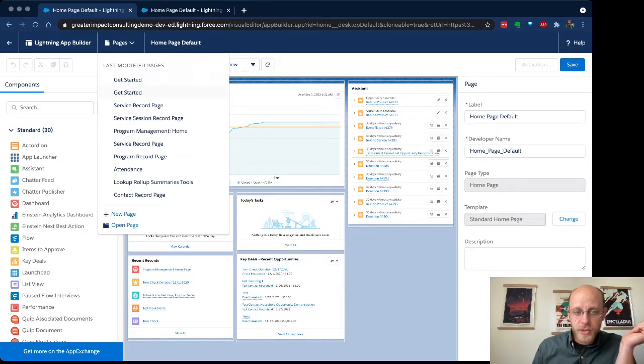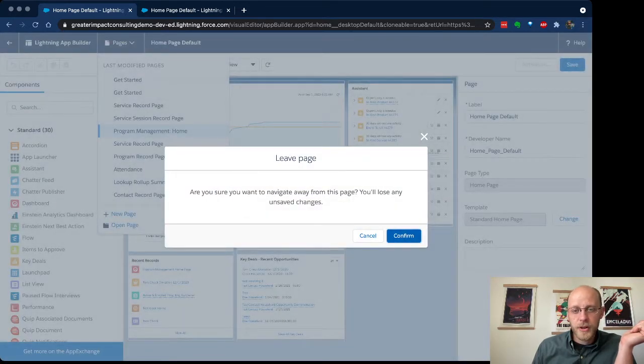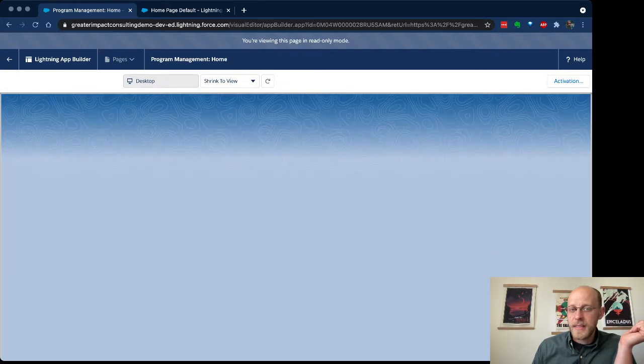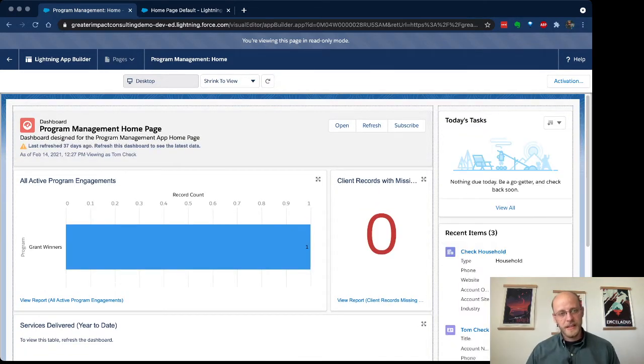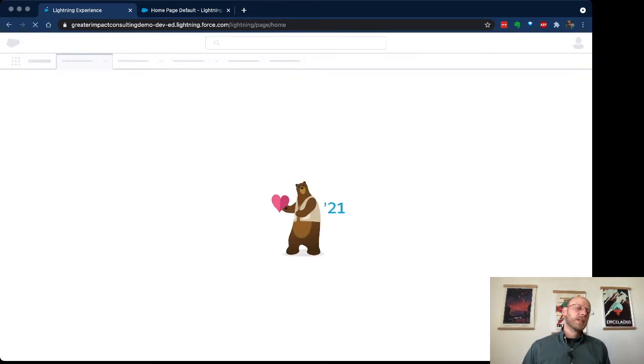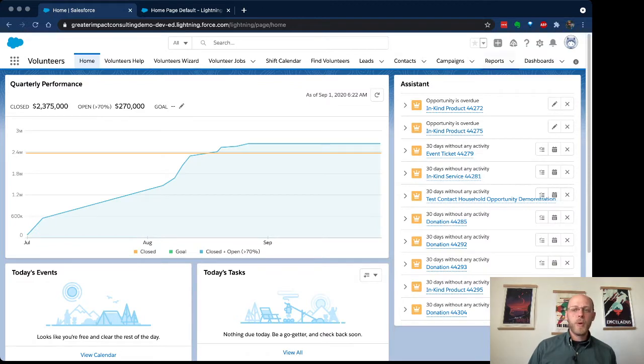Well, look, there's all sorts of different pages. There's the program management home page. And if I go to confirm, what I should see is that that page that we saw in the program management module, it shows up. And there it is. Now, we don't get to do as much customization on this one. It's in read-only mode because Program Management Module is a managed package. They don't let us adjust the whole homepage. We can adjust the dashboard. That's a different conversation.